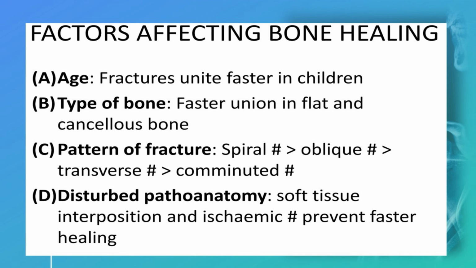Now, the pattern matters as well. So which one of these patterns, spiral, oblique, transverse, or comminuted, which one do you think would have the hardest time healing? Across the board. So if we went back to that gunshot, what would that be? That would be a comminuted. All right, so comminuted, you've blown it up. So your blood supply on the outside of the bone and on the inside of the bone have been disrupted. So you've run your chances down. Still, you're better off if you're younger than older and all that stuff.